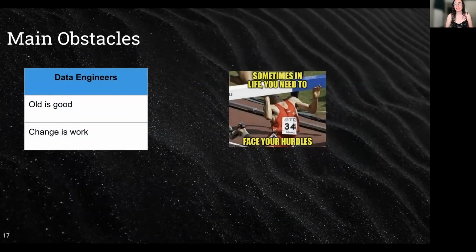And that's actually it. It's a really, really simple solution. It's a really simple architecture. So what would be the obstacle here? The main obstacle we encountered was just data engineers, because I think data engineers suffer from the same problems as a lot of other engineers. They would go, you provide us with a new solution? Nah, all is good. We like ssh-ing into our EC2 servers. What do we have to configure for this to work? Bootstrap Actions? Nah, changes work. But we overcame that obstacle. We convinced them to do it, and now everyone's working with it.